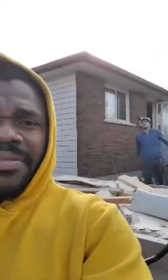in one of my properties, where renovation is going on, this is a detached bungalow. The original plan, before I purchased it, was a 3-bedroom main floor with a basement that was not put to any use. It was basically a rec room. Now we are converting the basement into a legal apartment on its own, with a separate entrance. The last time I was here and I did a video, the framing was done.